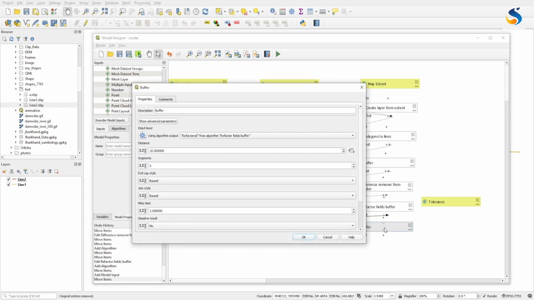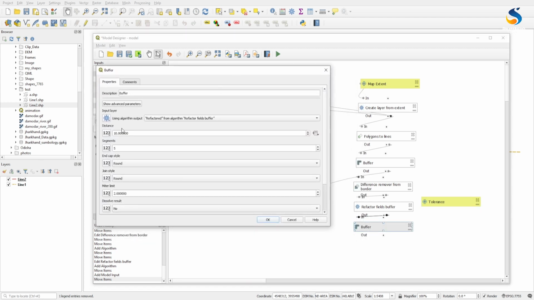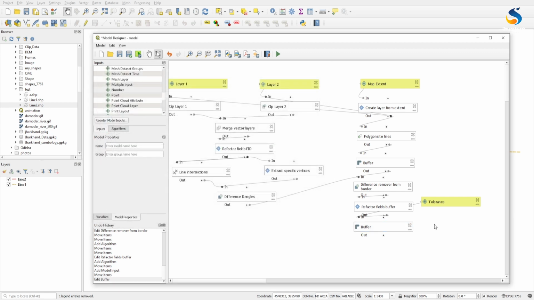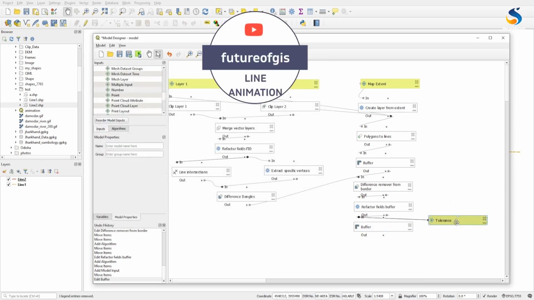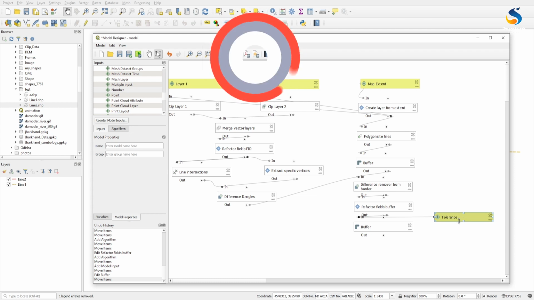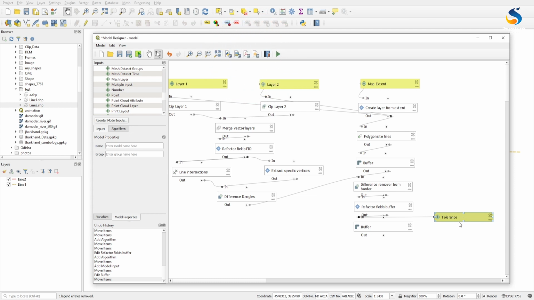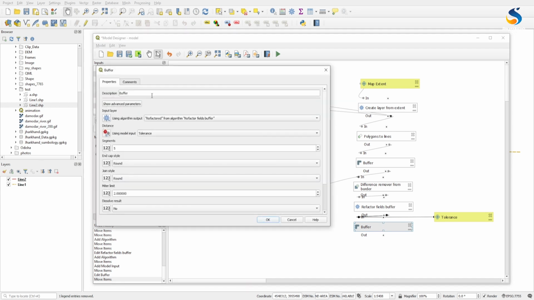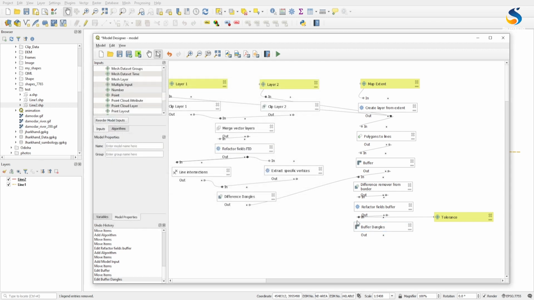Now I'll change this setting and distance to model input tolerance, and okay, now we have tolerance from this input layer, and we will get buffer dangles here.